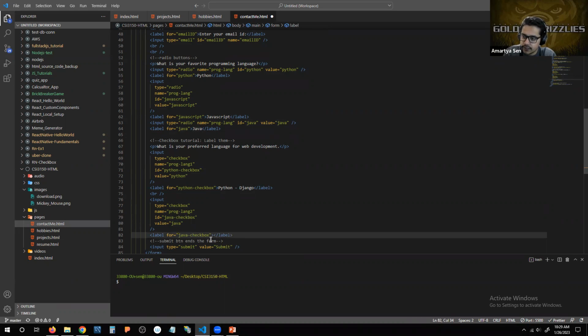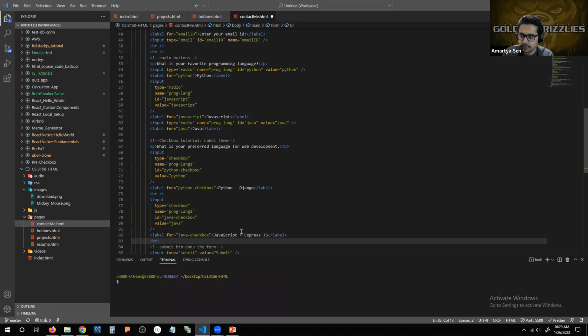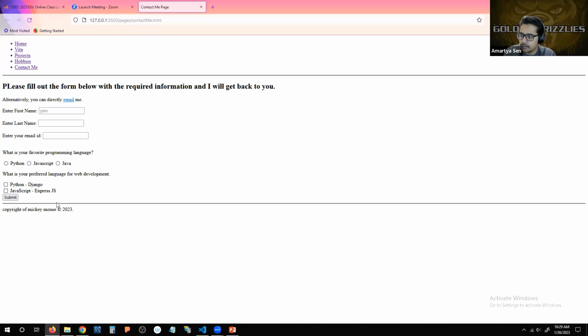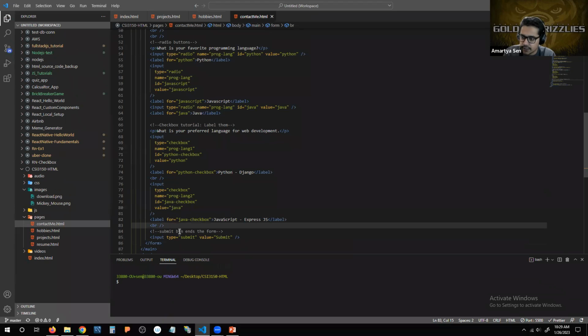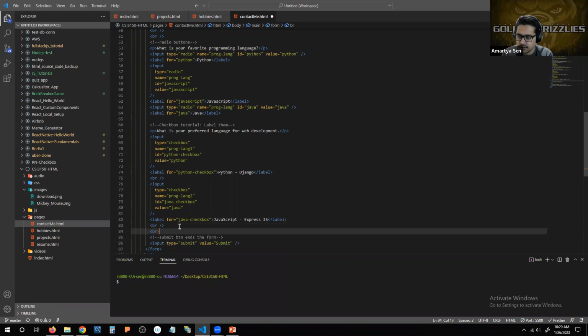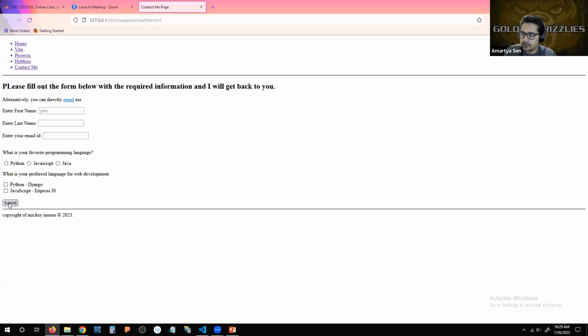Okay, and then we want to say here, let's say Express JS. Okay, and then let's put here JavaScript. Okay, and then we can put maybe another break statement here just to make it look a little bit more understandable, and one more break statement just to create separations, and then the submit button is here.